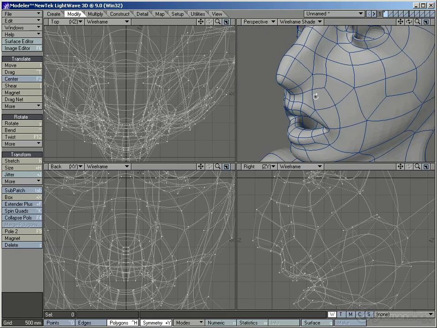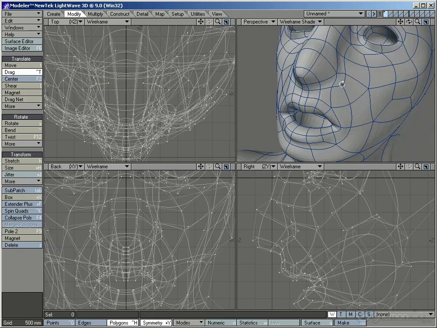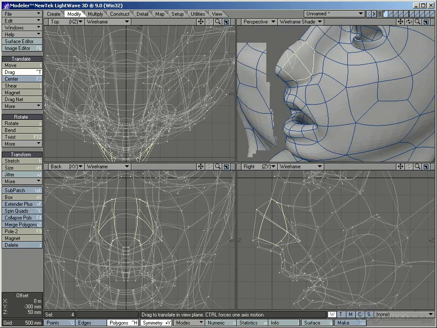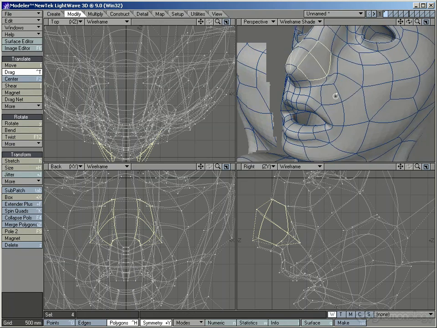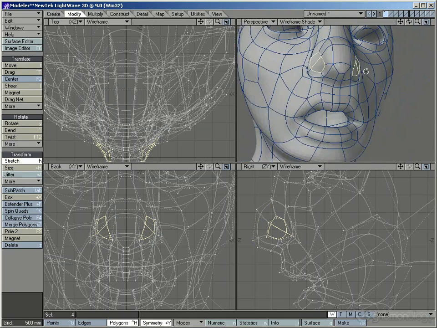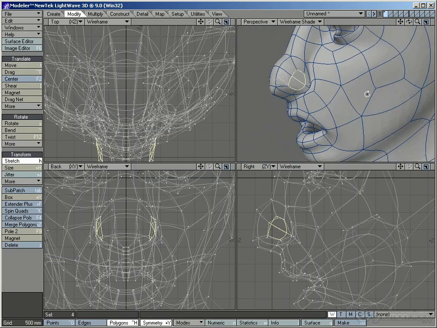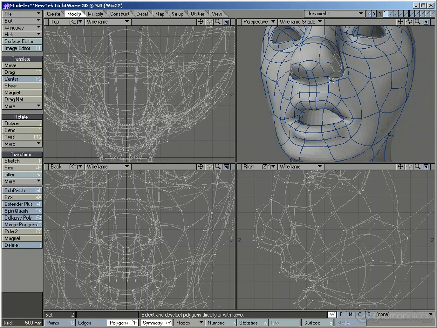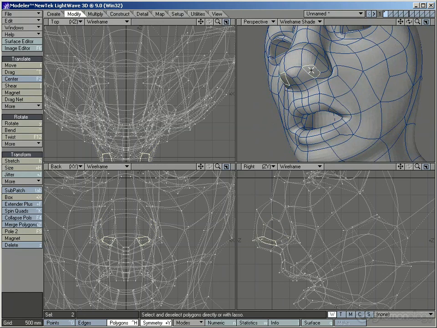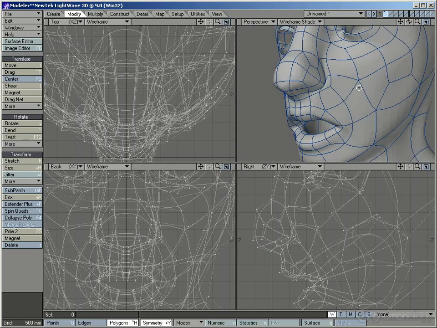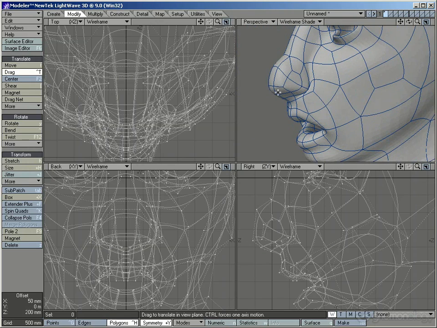So let's add some nostrils real quick. Pick these 2 polygons, so I know we're gonna use them. Extend them. Stretch. Stretch. Alright, and we have some geometry here now. And just for, like they say, kicks and giggles, I'm gonna change the topography here for a second, but it's really not necessary. I'm gonna take care of that in a moment.